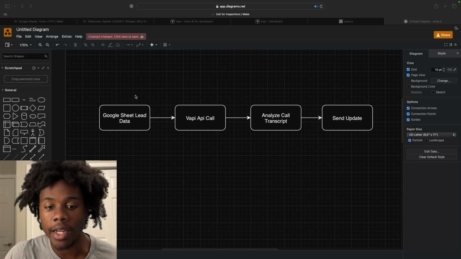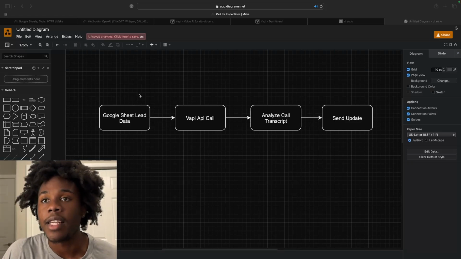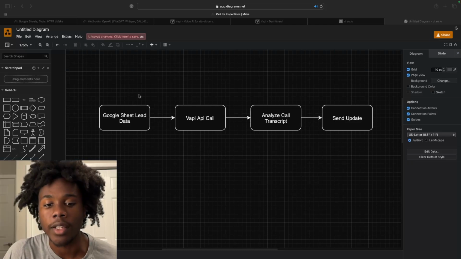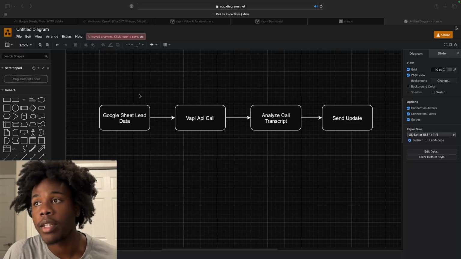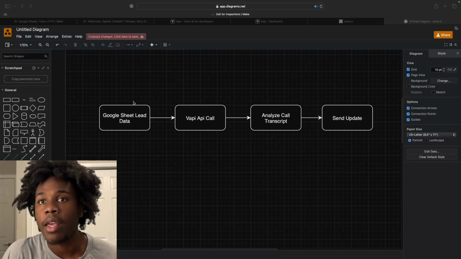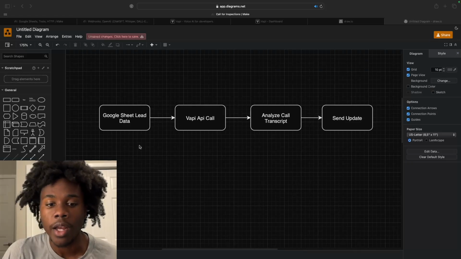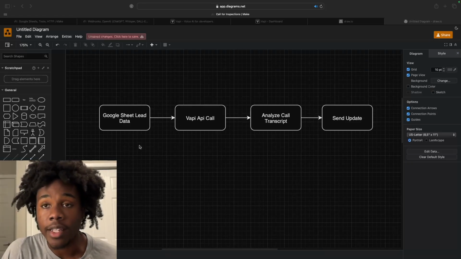And then Make.com is basically a software that allows you to connect different API endpoints and make calls, trigger calls on certain events, transfer data around, and just interact with different APIs without using code. So that's what the project is built on. This is basically the flow.